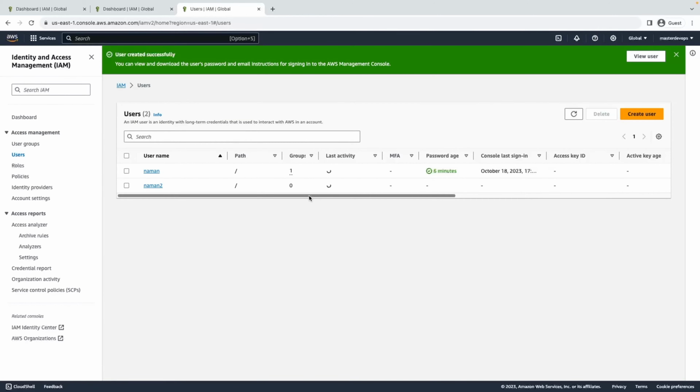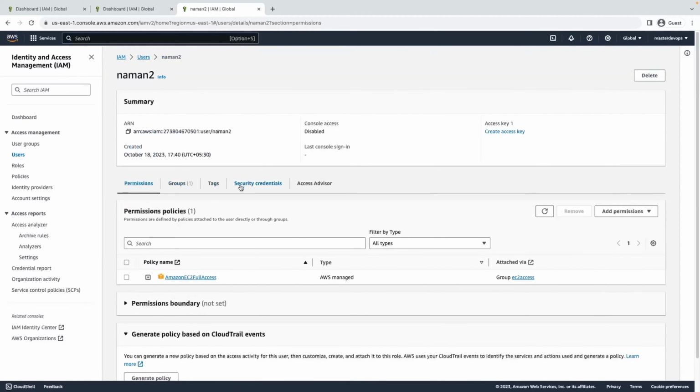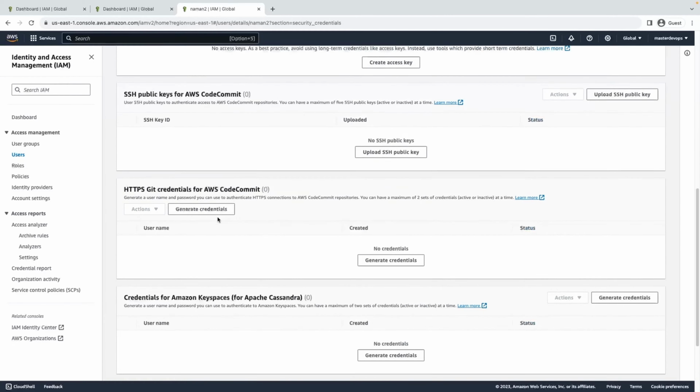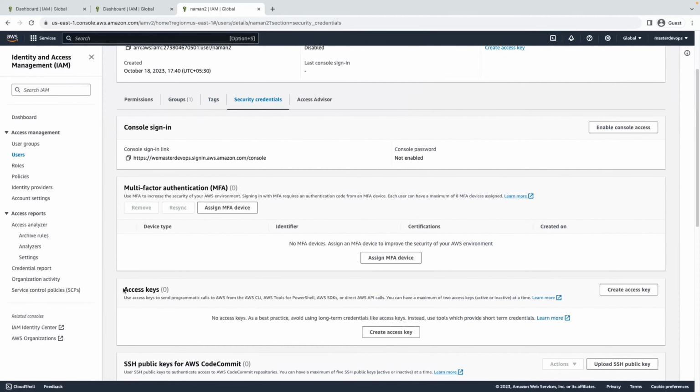In this case, we have not given him access to the AWS management console and it did not ask us for the password setting option. How will this user log in, let us say for the API or other things that he is doing? He'll be doing it through the security credentials. You can go here to security credentials, and you have a lot of things. Here are access keys. You can create an access key, and through this access key he will be able to log in or do whatever task is assigned to the user.